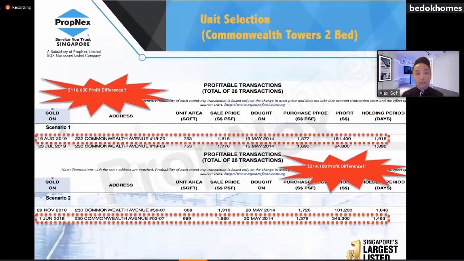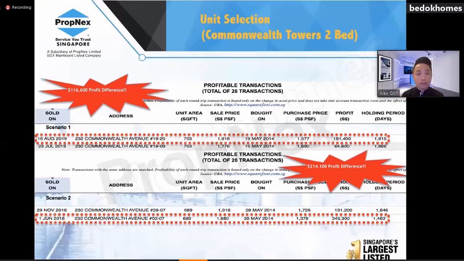Correct? So they have to add on a certain amount of price for each unit, which means that let's say $8,000 per unit. The difference between the 39th floor and the 30th floor is equivalent to about $240,000 difference in profit, in purchase price. But in the resale market, it's a very different market.